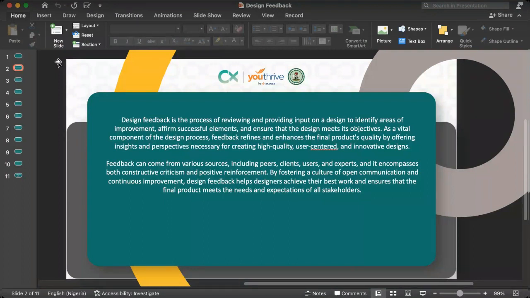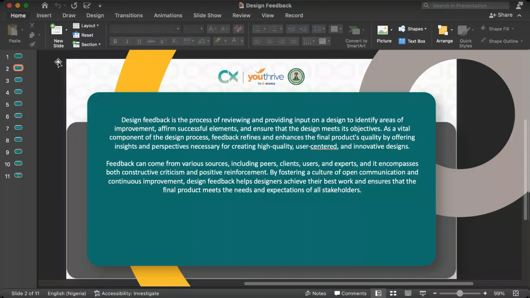Now, your feedback can come from users. You are designing for users, and you want their feedback because these are the people that are going to use it. You give them the prototype link for them to test or interact with your product. Or they say, I am a user, but this is going to frustrate us. This is difficult. This is not giving a good user experience.